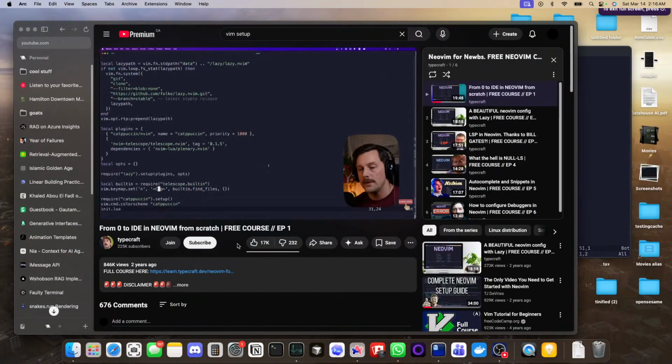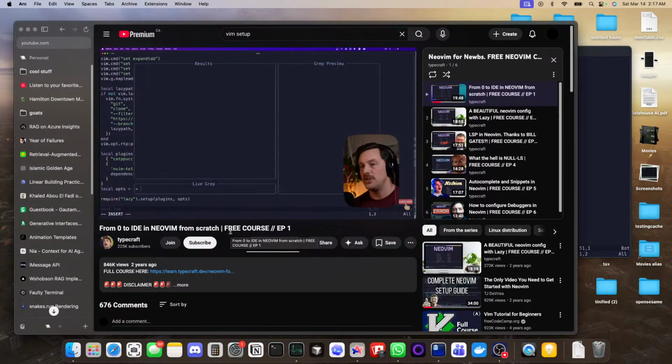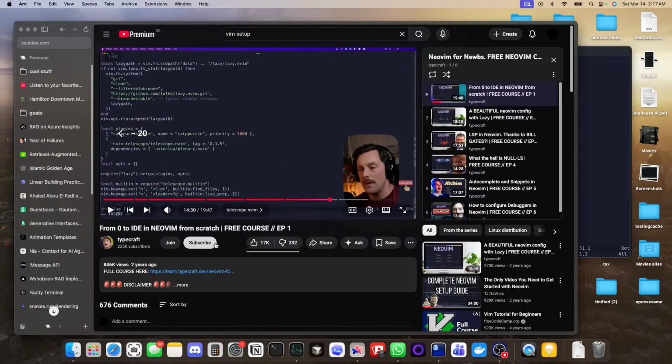Isn't that great? Now there's one more I like to do, and that is live grep, which allows us to grep throughout our project. I set it to leader FG, which for me is going to be space. I didn't even set my leader yet, so vim.g.mapleader needs to be set to space. So now if I source this file and type space FG, I am live grepping throughout my project. Yeah, I kind of want that.